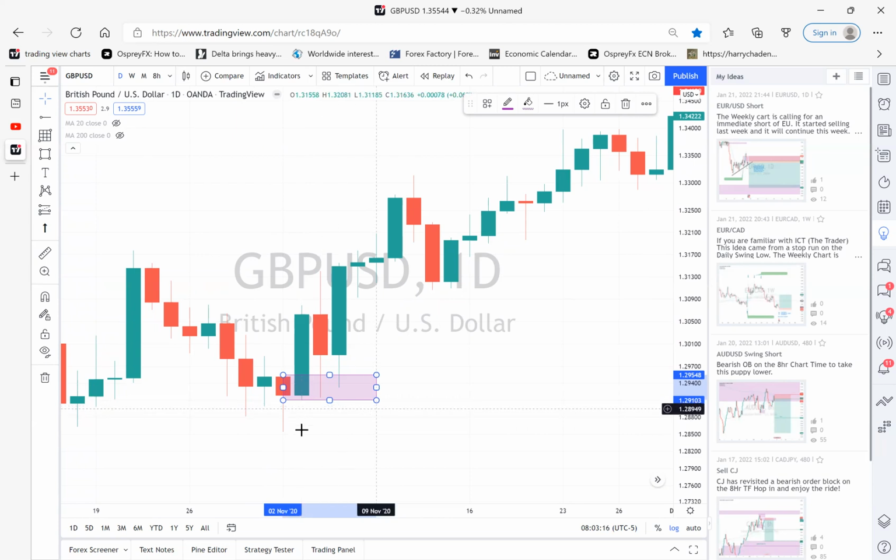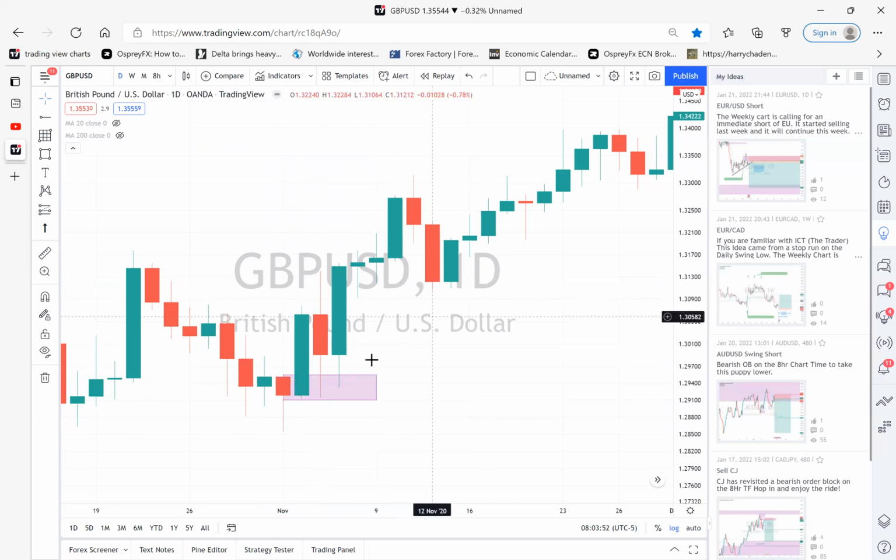So I want to cover this little wick on this box, all right? Because when price respects this order block, this wick on this green candle, the one that broke structure to the upside. What do you mean break structure, Todd? If it broke the top of this red candle here, it broke structure to the upside. I know what you're thinking, but Todd, this is not structure. This is one candle. Bear with me.